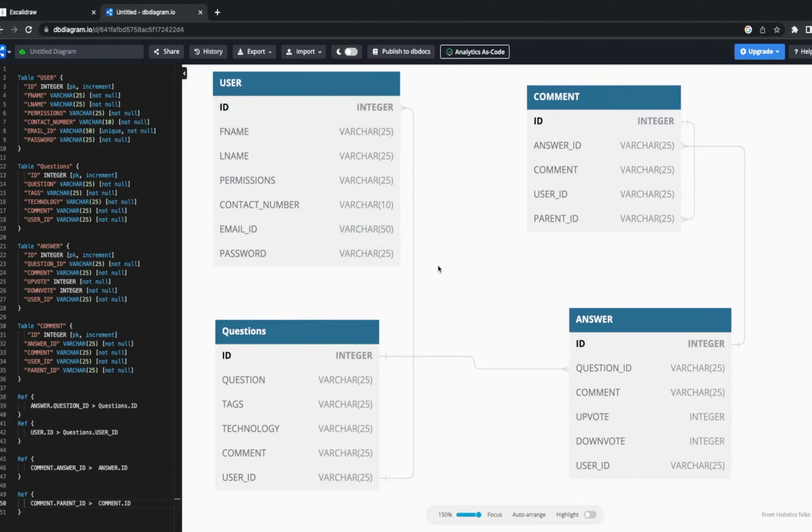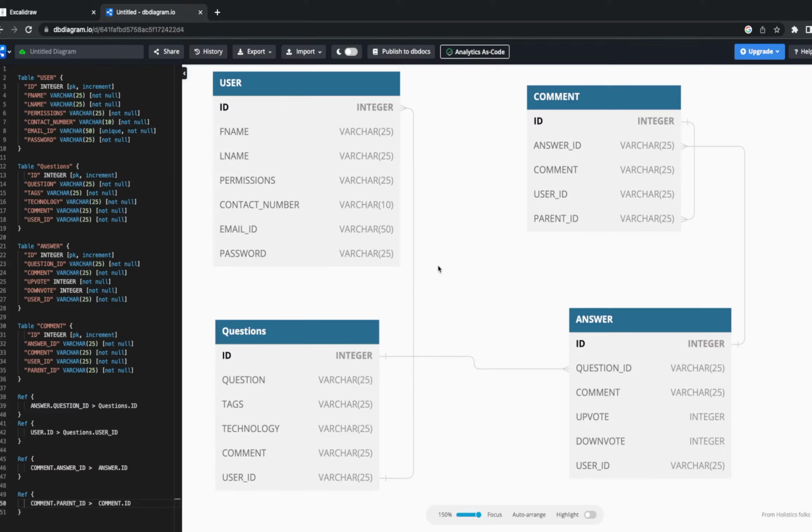The question will contain the tag of the question: is it a Node.js architecture type or basic core fundamentals? The technology, comment, and the user ID of who is adding that question. Right now you will just see all the questions and start adding an answer for any selected question, because this is like Stack Overflow, where you can post your question and then wait for answer submissions from any random user. Then a logged-in user will see, okay, these are the questions and I want to answer.